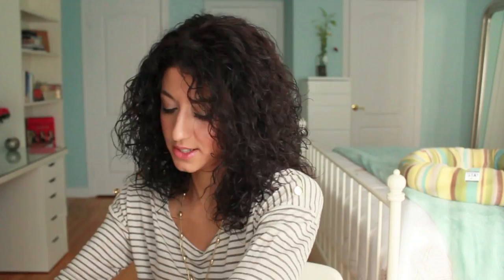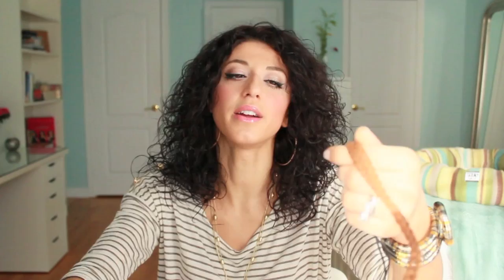I also have accessories from H&M: a simple cute headband to dress up your hair; a bracelet with little dangly things for $4.95 that I know I'm going to love; a set of five bangle bracelets for $9.95 — usually bangle bracelets are too big for my small wrists but these fit perfectly. You can wear them separately or together. And another headband in a different color — great for a brunette because you can see the colors in the hair.